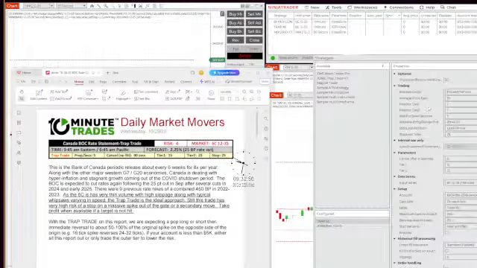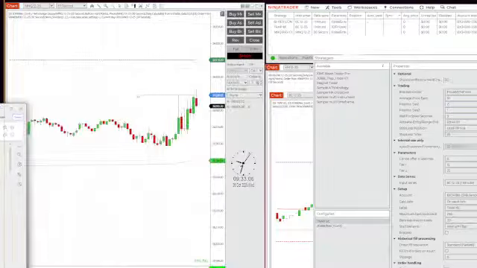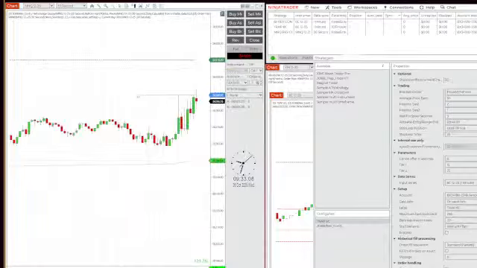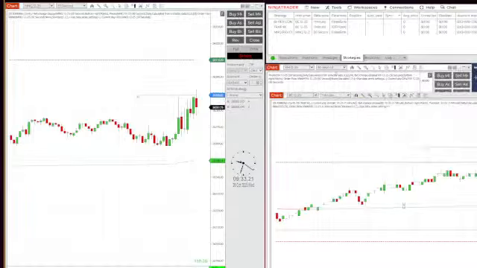25 stop. Position 1 is a 1, position 2 is a 1. Tier 1 is 15, tier 2 is 25. I'm adding a second contract to tier 1. If it's a good trade, it's only $5 a tick. Stop is 25, tiers 15 and 25. It'll trigger at 9:45. So I'm going to turn that on, the trap.